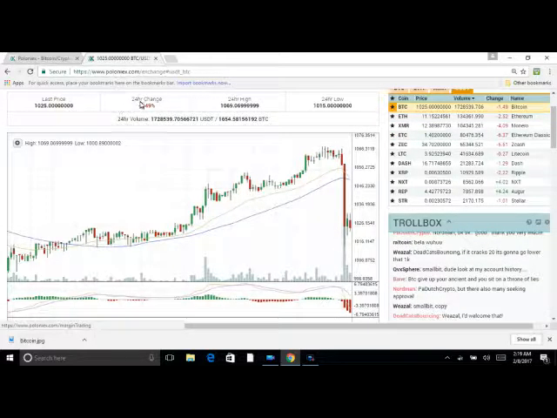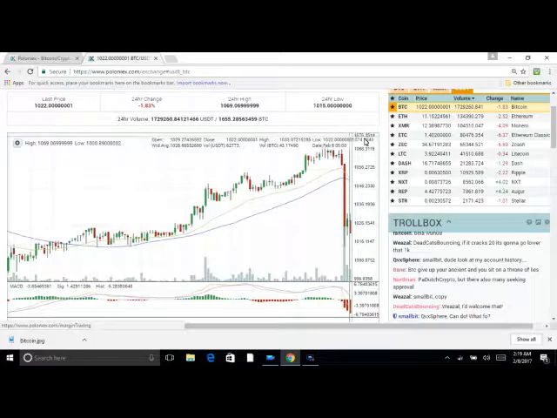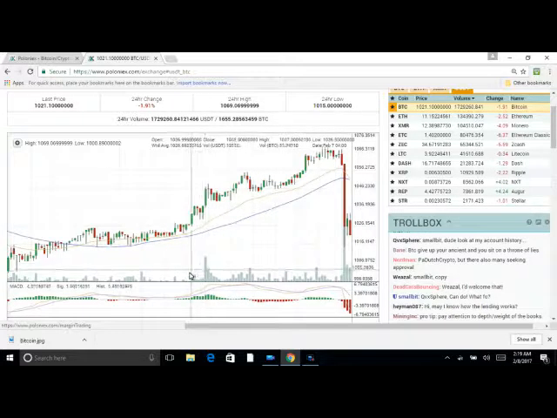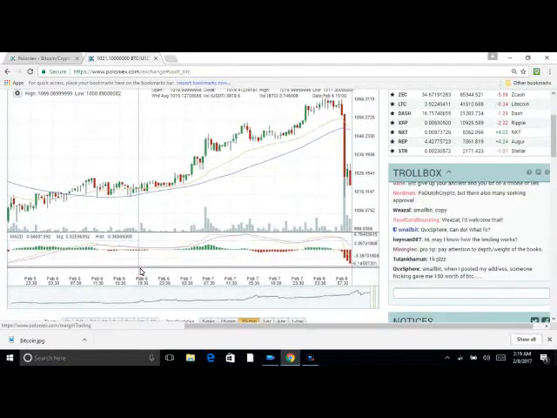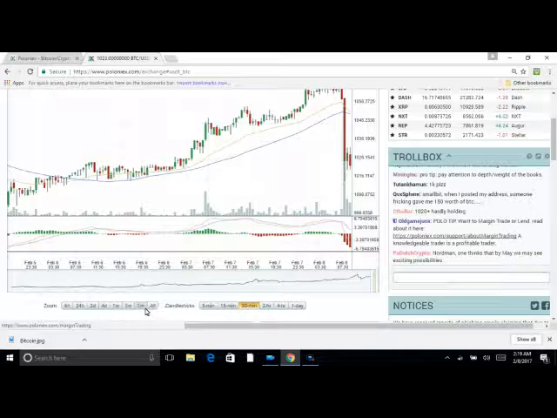This is really not a good representation, but up here you can see the 24-hour change, the 24-hour high, the 24-hour low, the 24-hour volume of US dollars and Bitcoin that was traded, and that's just on this site. And keep in mind there's sites all over that are competing for all this business. On the right-hand side in this margin, you see all the prices, and at the bottom, those gray candles you see sticking up, that's the volume of Bitcoins that were traded within that 15-minute or 4-hour window, whatever you set the chart to be.